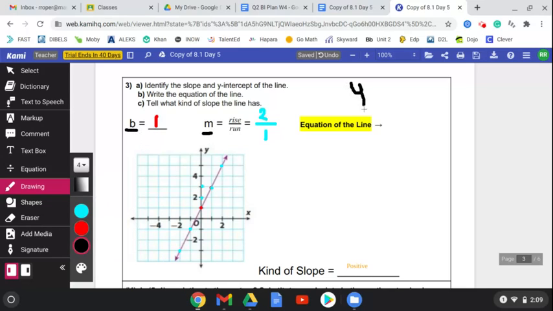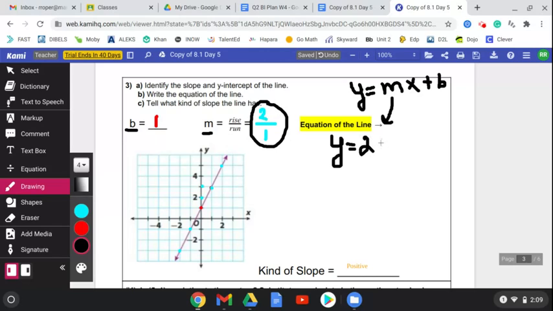So in slope-intercept form, which is y equals mx plus b, I need to plug in m and plug in b. So the equation of the line is going to be y equals, what's m? m is this, 2 over 1. 2 over 1 is the same thing as 2, right? 2 divided by 1, that's 2. I leave my x. Then I have b. What's b? We found b to be 1, so I'm going to put a plus 1. We said the slope was positive, which makes sense because our m is a positive 2.